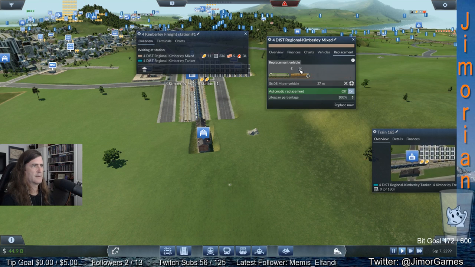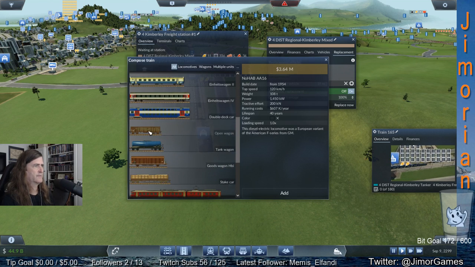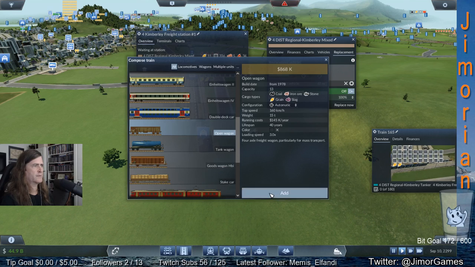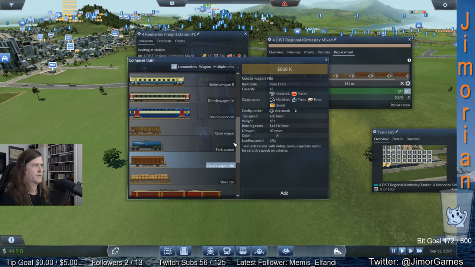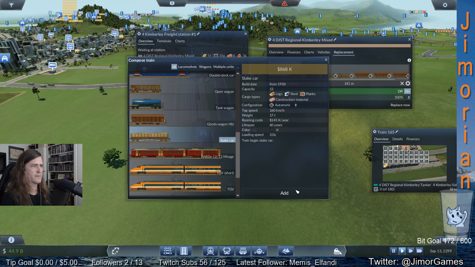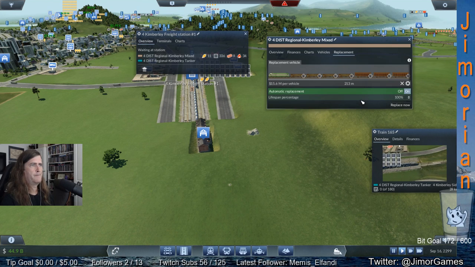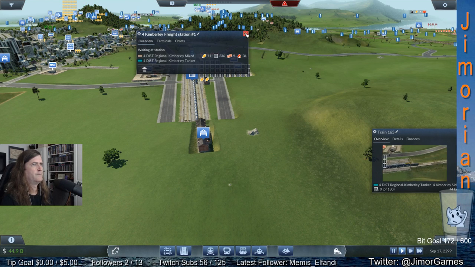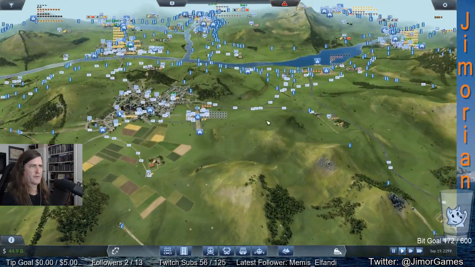And I'm going to do four wagons. 1, 2, 3, 4. Four boxcars. So there's always 12 cars on the train. And we'll do a replace now. Alright, so we've reacted to that.